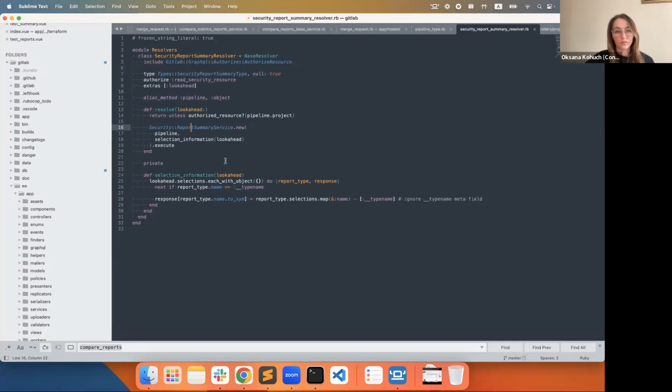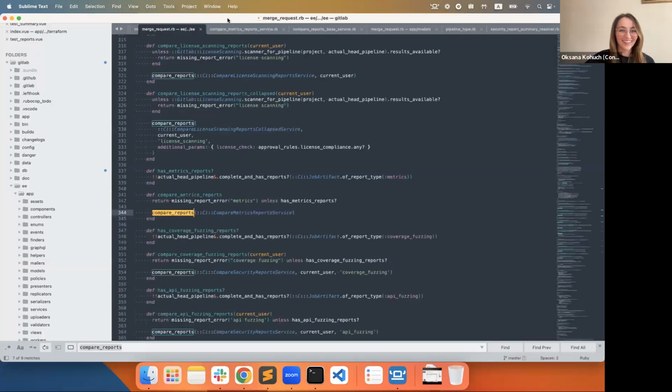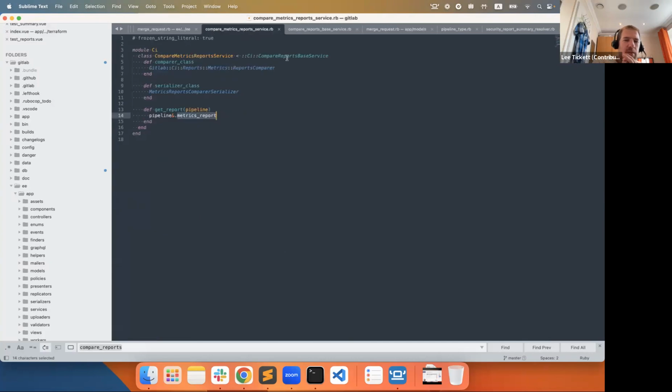Maybe take some of the logic that's currently in, I don't know if it was in the compare report based service or the merge request. I'm not sure which one this one is. Metric reports. Compare metric reports service. I mean, yeah, maybe we can call that directly.